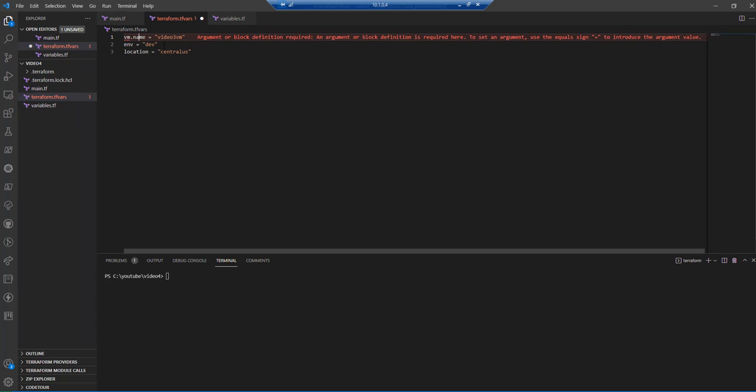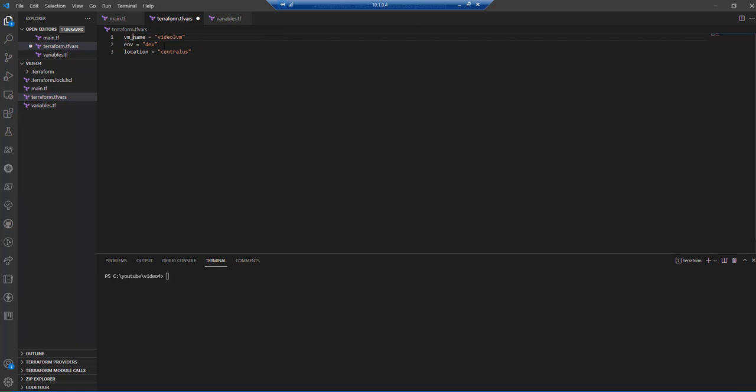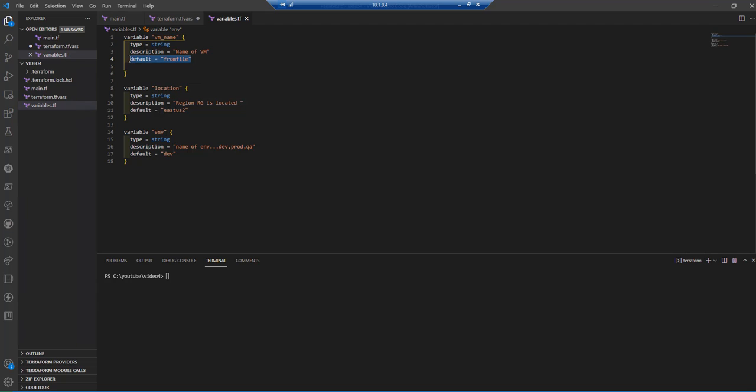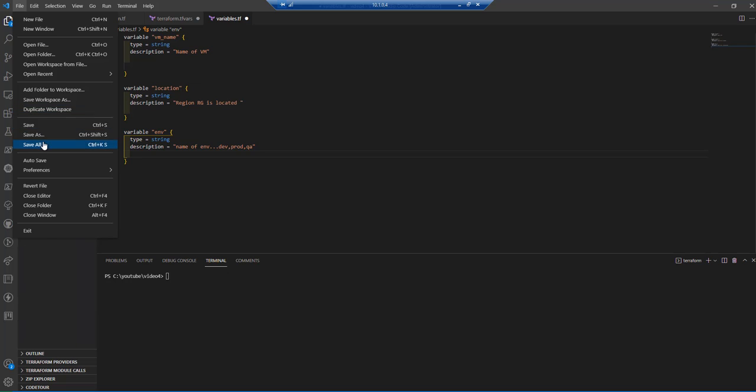This is VM underscore name. There we go. If we go to our variables file, we'll get rid of all the defaults. All right, so file, save all.